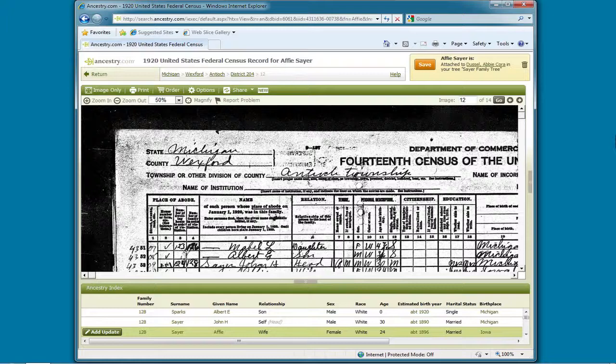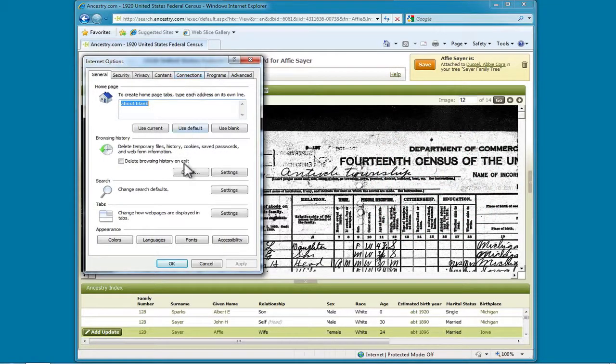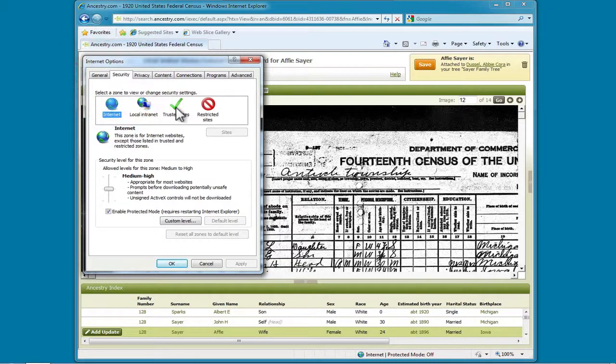If you're getting error messages when you try to print, one of the things Ancestry Help recommends is checking your security settings for this Ancestry.com site. You do that in Tools, Internet Options, and then within here you click the Security tab, and then Trusted Sites, and then click this Site Buttons.